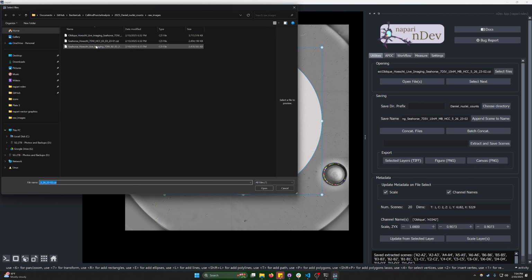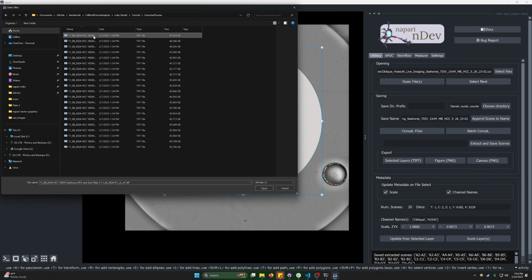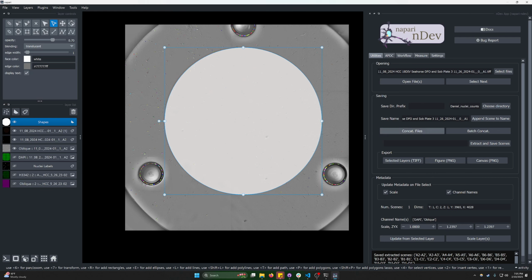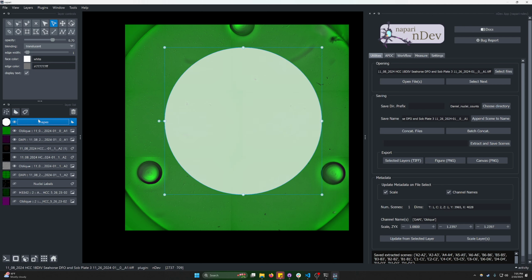So we would have here, for example, we're going to do this in the tutorial. We're going to just grab the first image. I'm going to open this file. It's not going to open that interface. There it is. So it's just basically going to match that file. We don't need any other information because every time we hit select next, it'll repropagate this.